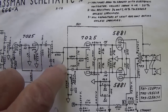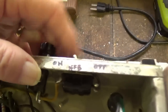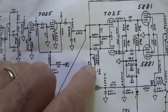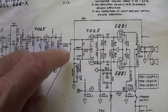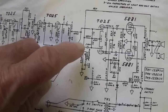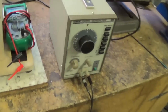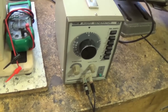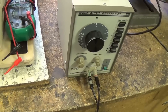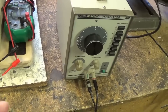Because it is an extension of the NFB circuit, we will have to have the NFB switch in the on position for the presence control to function. Now, what frequencies are going to be sent to ground? What frequencies does the Fender presence control affect? I've heard all sorts of speculation about this, and I've set up an experiment where we will not only determine the exact frequency at which the presence control begins to function, but we'll also be able to hear what that frequency sounds like.